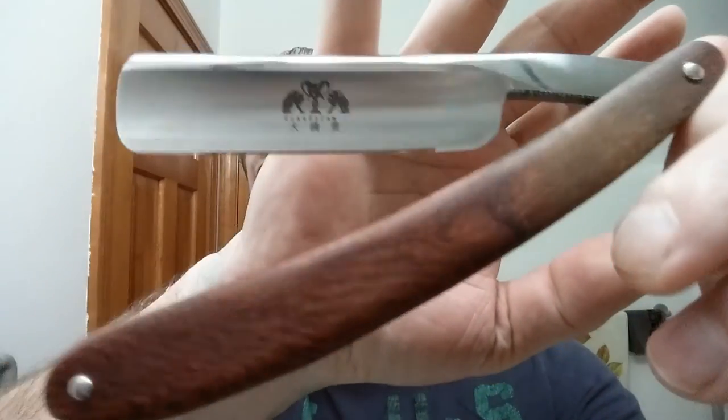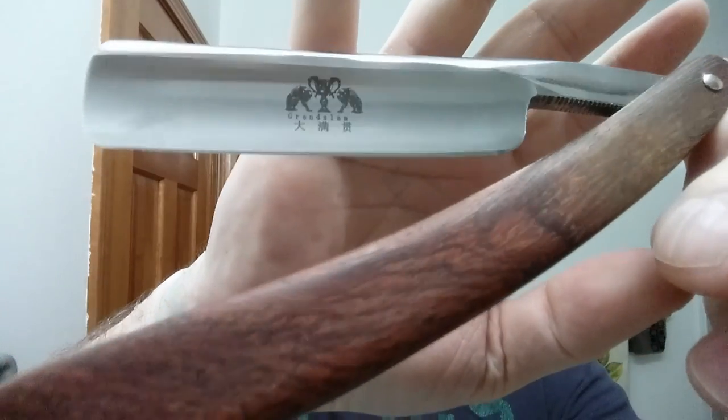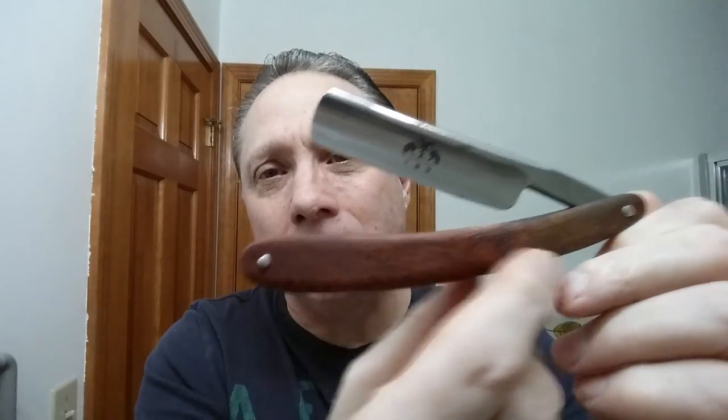All right. And now we are doing a shave test on this ZY Grandslam that we honed up here. And I'll tell you what, so far, so good. It is excellent. This is real wood, metal spacer. Look at this. Nice, nice hollow ground, heavy razor, heavy, heavy razor. Feels good in the hand though for me.